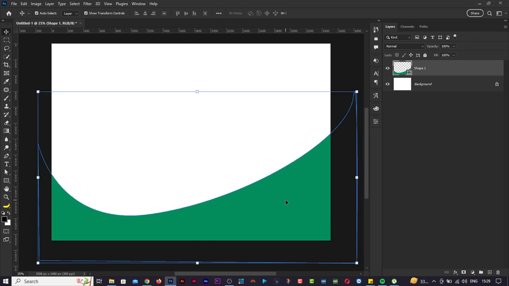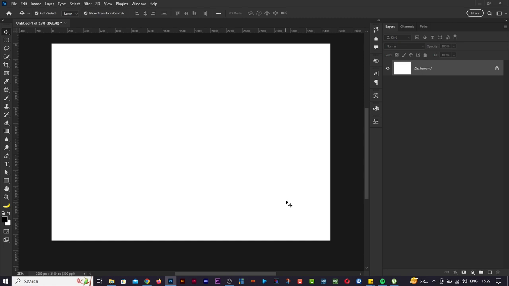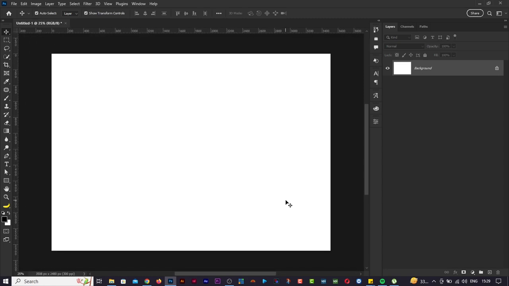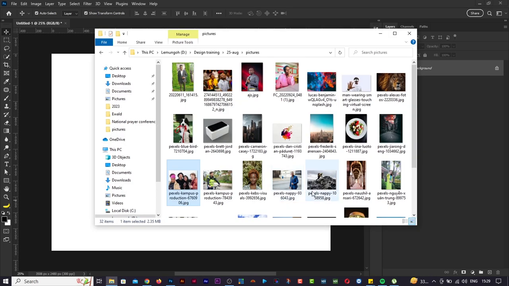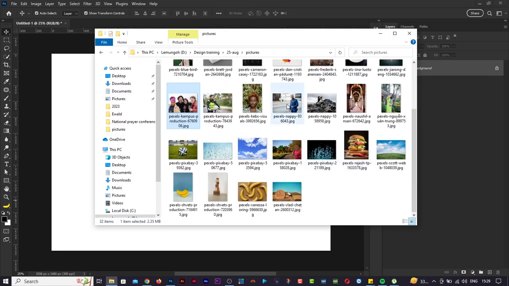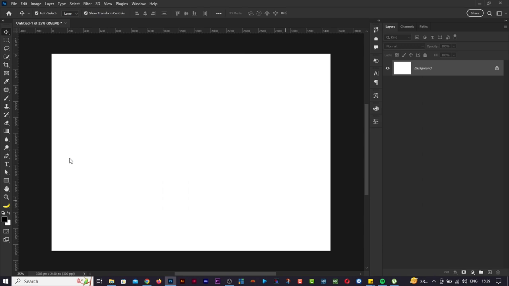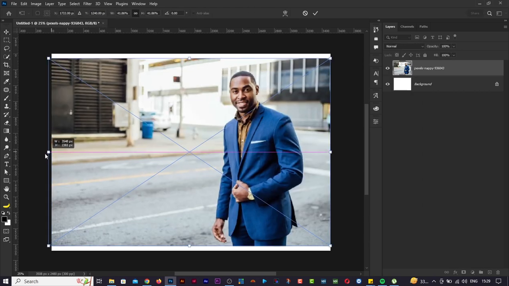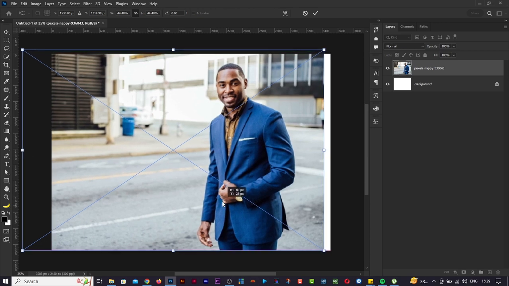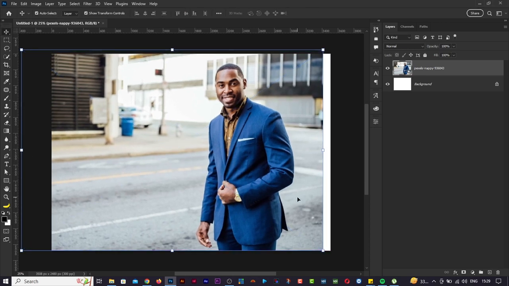The next thing I want us to do now is how to use the pen tool to come up with selections. We have looked at the various selection tools you have in Photoshop, and the pen tool is one of them, which is very powerful, and professionals use this a lot because it's very accurate. Okay, so let's bring in one of the images we have been using throughout these sessions. I'll make it a little bit bigger like this. So let's say we have something like this. Now we want to select this guy using the pen tool.